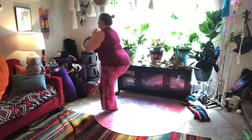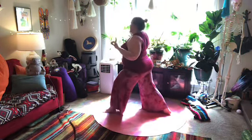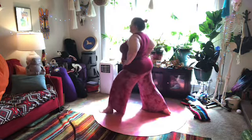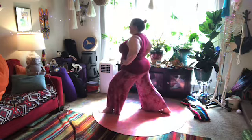All right, so we're gonna pick it up and step back into a high lunge, hopefully, without breaking a tooth. Alrighty. So I'm going to bend my back knee, pick up the front of the pelvis, and then straighten out that leg, see if my pelvis tilts forward a little bit. And then bend that back knee, pick up the front of the pelvis, straighten out the leg, see if I can hold the pelvis more steady.